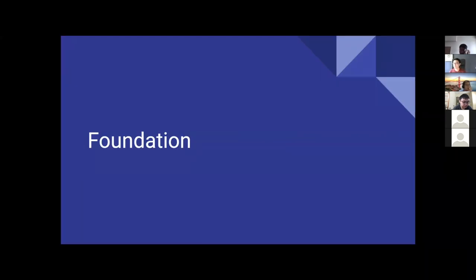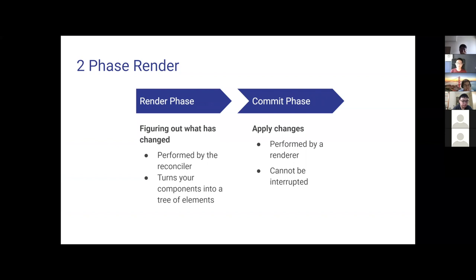Yeah. So to understand concurrent mode, we need to talk a little bit about some foundational concepts first. The first thing is that React does things in a two-phase manner. One really nice thing about React from a developer's point of view is that it is extremely declarative, right? One of the main selling points of React is that you just declare the XML-like structure, and React will figure out what needs to be changed and put it on the screen. You don't need to care about updating different things. You just declare what you want and stuff appears on the screen.